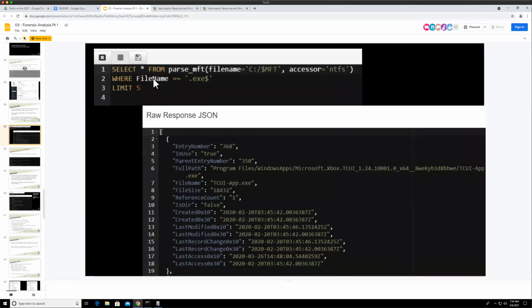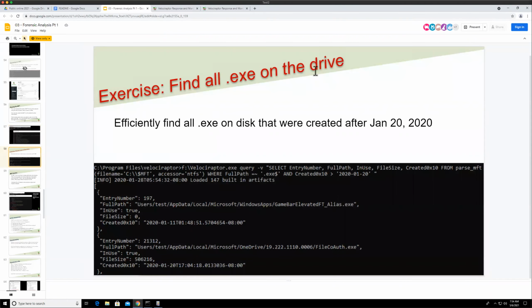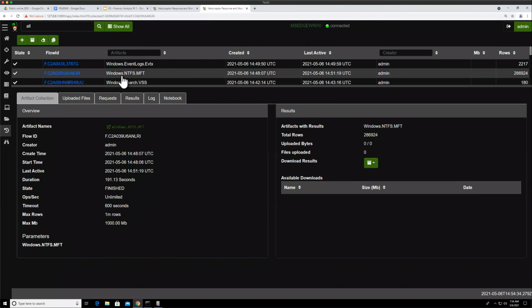So if you wanted to look at where we're parsing all the MFT where the file name matches exe, that looks at all the executables on the disk. Find all the executables on the drive that were created after Jan 20, 2020, right? So again, this one basically did a full scan.